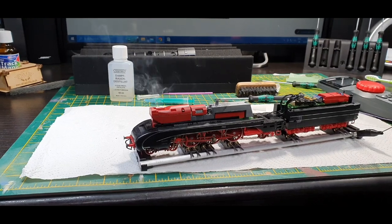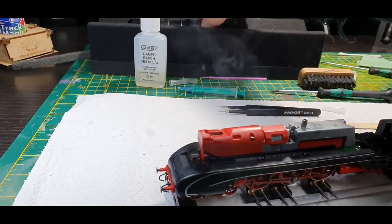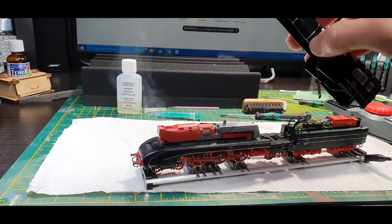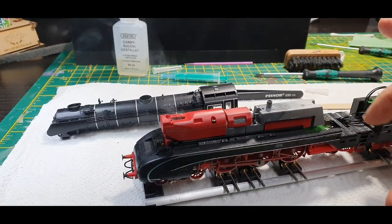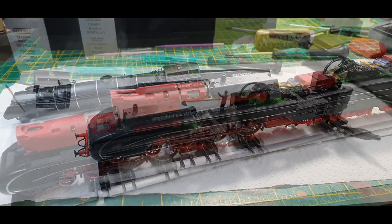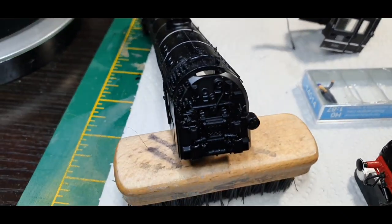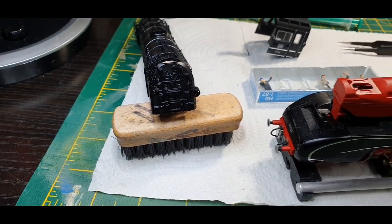I'm just going to carry on doing tests before I screw that back on, and before I put the body on. The body's made of plastic, by the way, but it's really high quality. And that's just one screw holding the body on, which is good. I might put some cab drivers in while I've got it apart, so that's one thing I probably will do. Right, cab crew are in. Took the cab apart and I'm going to paint the dials on the cab. Might not be much point of it, but I thought while I got it apart, I might as well do it.